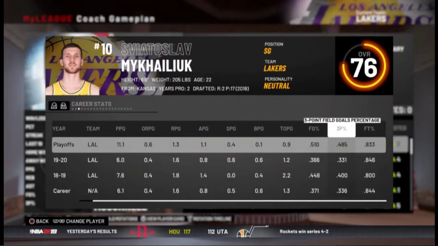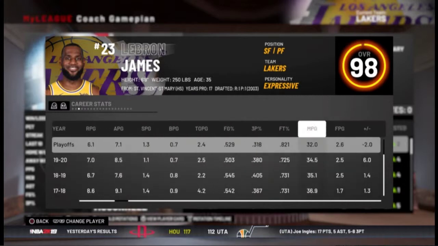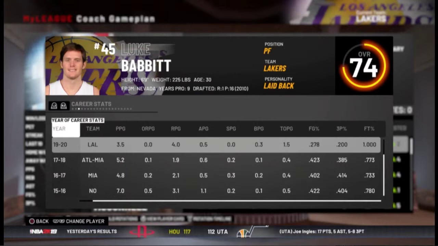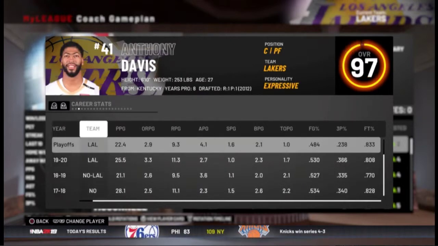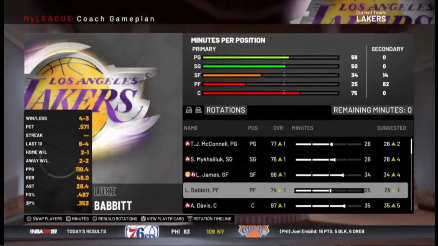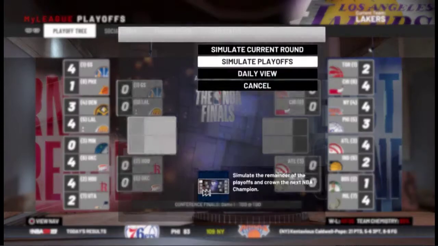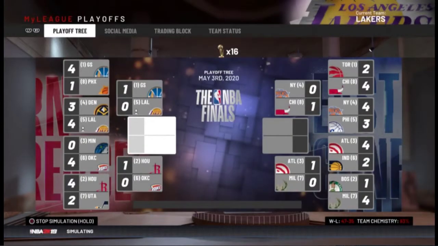Just looking at it, it's hard to beat this team. And any team's hard to beat, even with Anthony Davis and LeBron on the same team. And I don't know what's going on in the East, where the Hawks and the Bulls made the conference finals, and the Hawks blew out the Bulls, right? I'm not even going to look at this because it's absurd. Trae Young is, in my opinion, not that good.